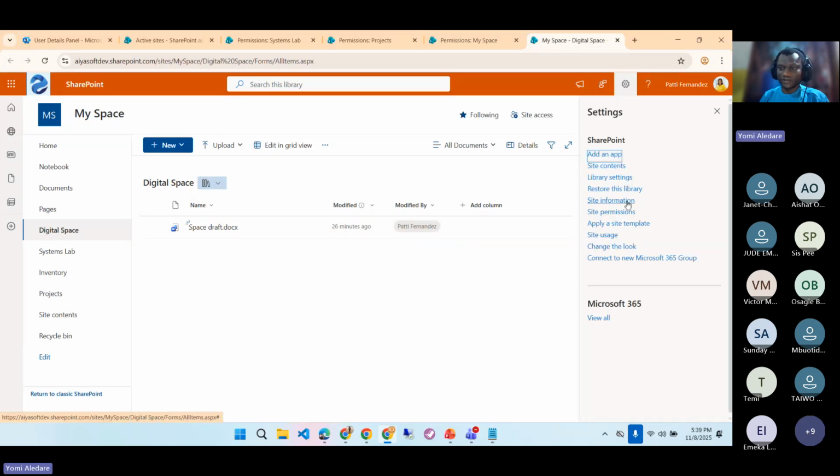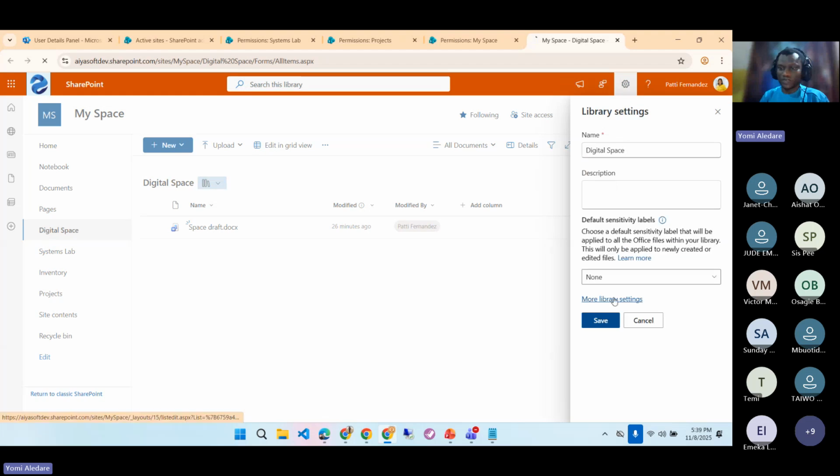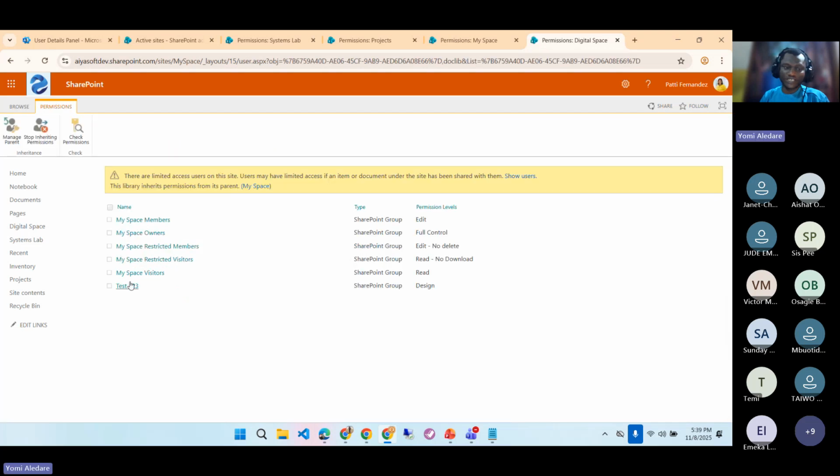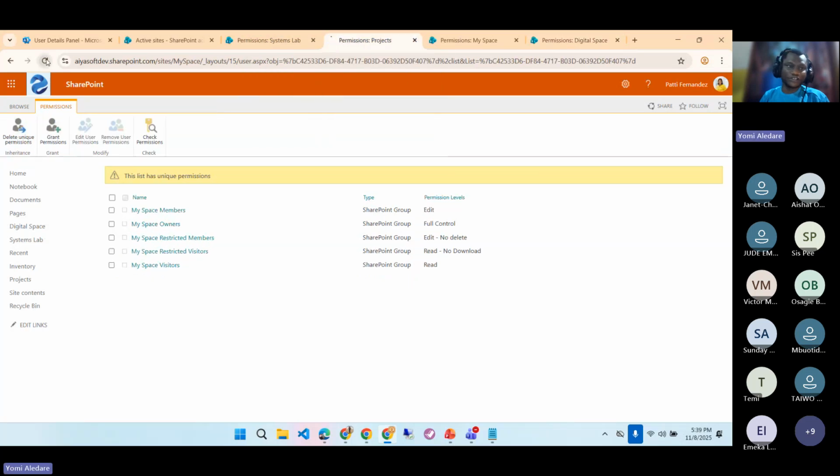Digital space, library settings, more library settings, permissions for this document library. Okay, so you can see test 1, 2, 3. We have it in the digital space library. But let's go to projects and let's refresh.